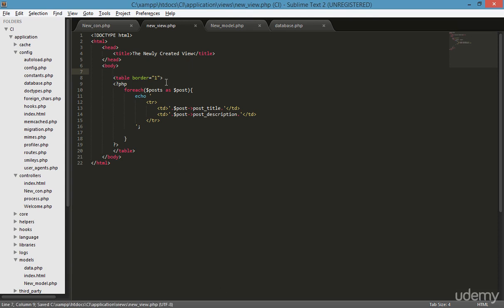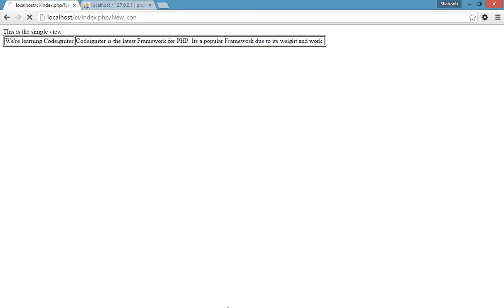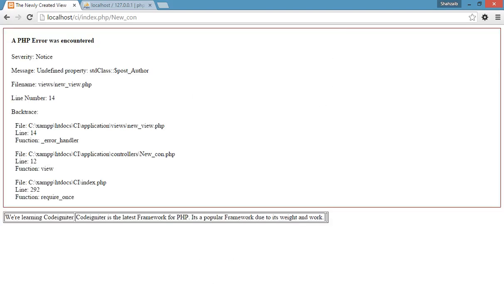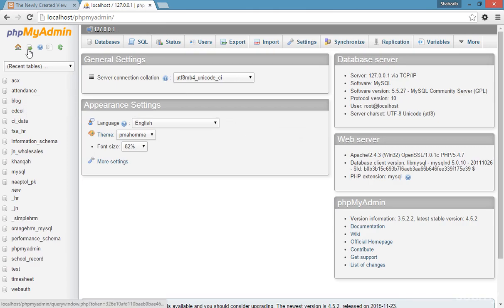So what more we need to do, I'm copying this one again and pasting it there, and instead of the post description, I'm removing the description and typing post author, saving and then refreshing. Now I got the author. Oh, I got an error. Yes, exactly, because the a is small in the database. If I go there, you can see, oh, where is the database? What was the name of the database? I just forgot actually. Oh yeah, the CI data.